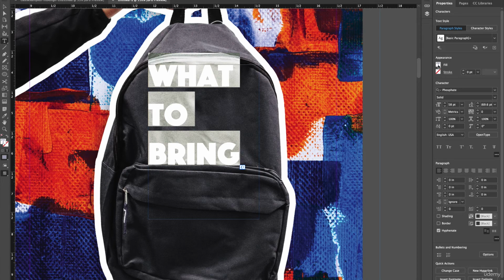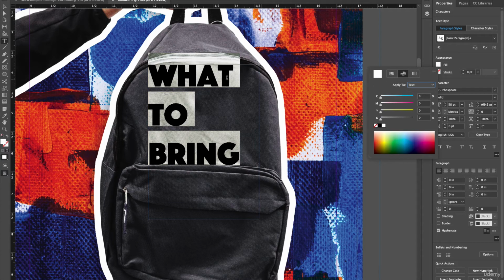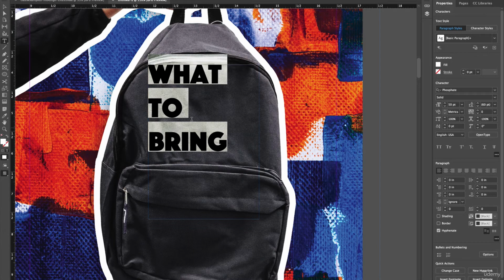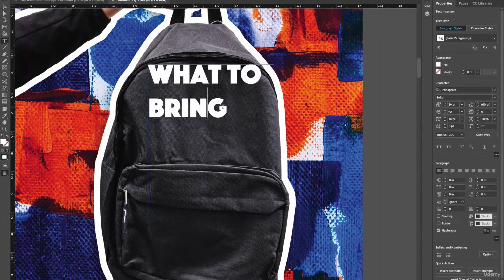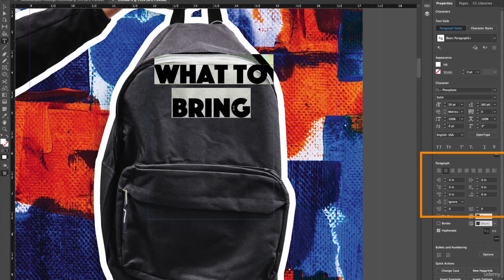Let's make it white. So let's double click our fill and make it white right here in our color panel. And let's reduce it just a little bit more in size. So what to bring, let's go ahead and stack this. And we can make this center aligned. We could do that right here in our paragraph panel, in the paragraph area of our properties.